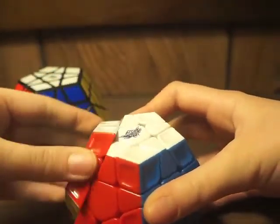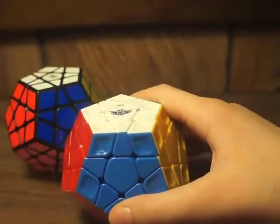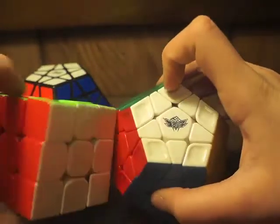This is U, the upper layer. This is BR, and this is BL. But I don't think we use that. I think we just use BR. And you need to know that a Megaminx is similar to F2L on a 3x3, really, not just F2L.